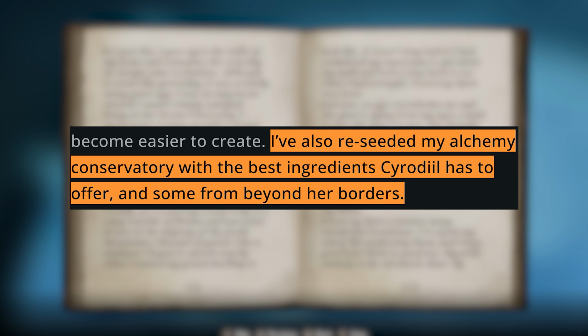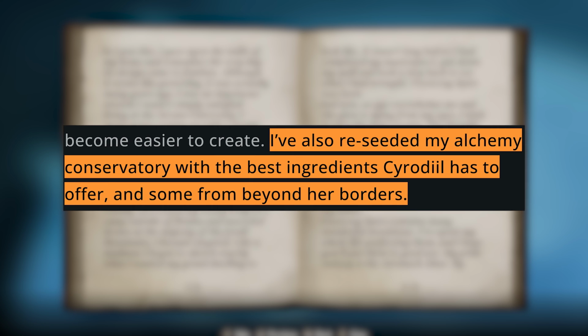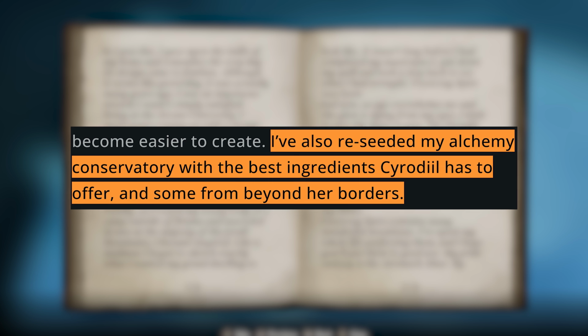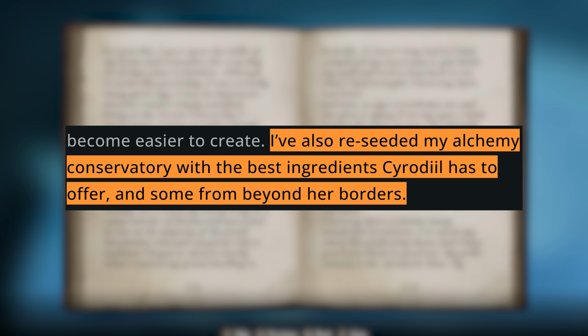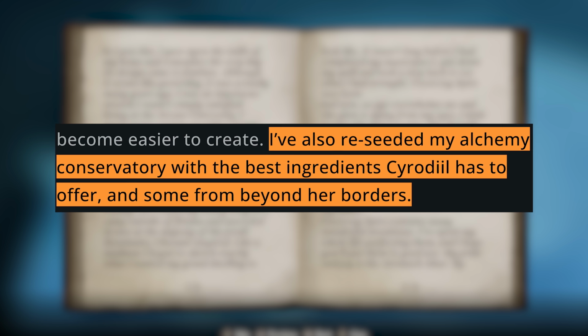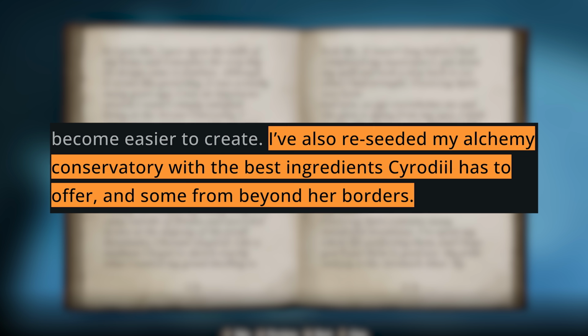I've also reseeded my alchemy conservatory. I'm trying to do a wizard's voice. Let's try that again. Oh, I've also reseeded my alchemy conservatory with the best ingredients Cyrodiil has to offer, and some from beyond her borders.